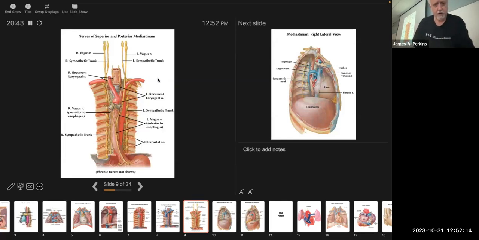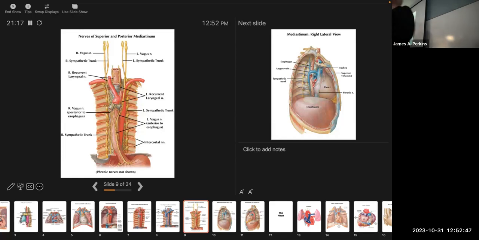Now, the other thing that's shown on here that we haven't really talked about much, but we'll come back and talk about in a lot of detail on Thursday, are the sympathetic trunks. Yeah, Brianna. All these little balls, these little lumps? Yep, that's what I was just about to talk about. So those belong to the sympathetic trunk, or sometimes called the sympathetic chain, because it consists of a chain of ganglia that are all joined together.